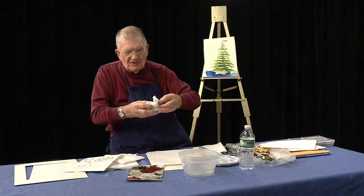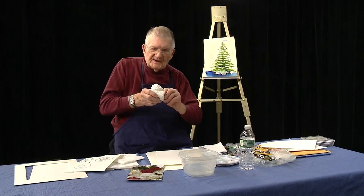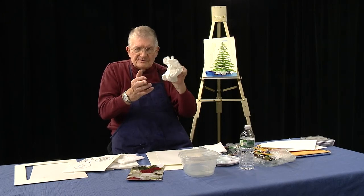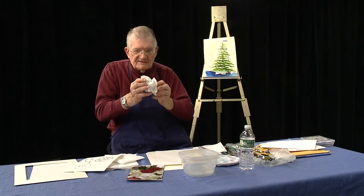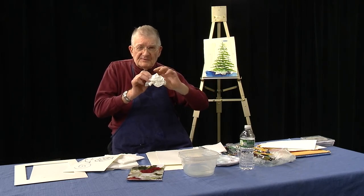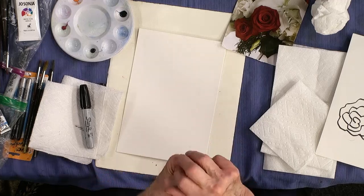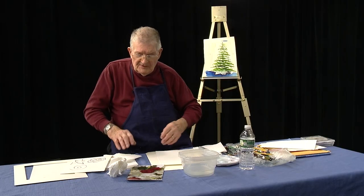When you crumple up the paper, it kind of opens up a little bit and you get sort of the idea of leaves, like a carnation flower. Set it down on the table and look at where the shadows are. There are a lot of little shadows in and about, and you get an interesting contour of the outside shape - it's like a flower shape. It's a good way to practice doing petals. Just crumple up pieces of paper, let it open a little bit, copy what you see, put a stem and some leaves on it, and you get a flower.